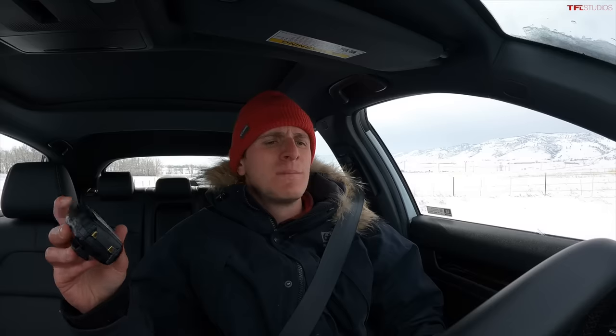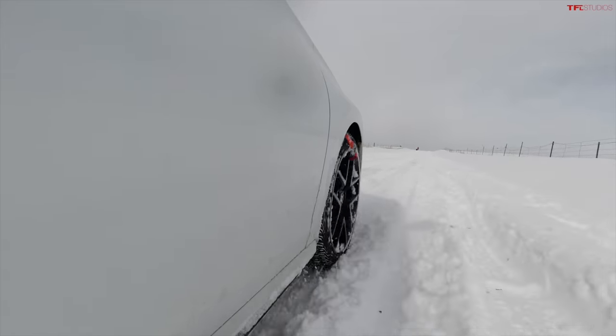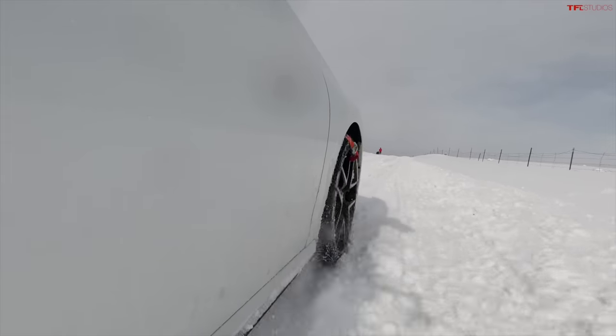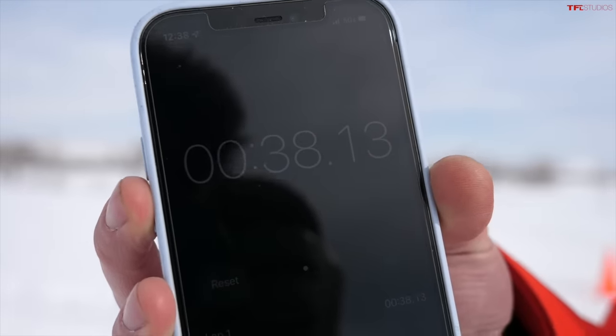The most affordable traction aid — one block per wheel at $38 on Amazon. I don't feel super confident, but we'll see how they accelerate up the hill. A little bit of slipping and then the blocks catch, and then they stop catching. The whole car rocks back and forth. We were able to get going quicker than just with tires alone, but anything more than 10 miles an hour and the car feels like it's going to rattle apart. The result: 38.13 seconds. I probably could have gone quicker, but at about 10-12 miles an hour these things feel like they'll rattle the car apart. These are definitely low-speed traction aids to get you unstuck — definitely not for highway driving.